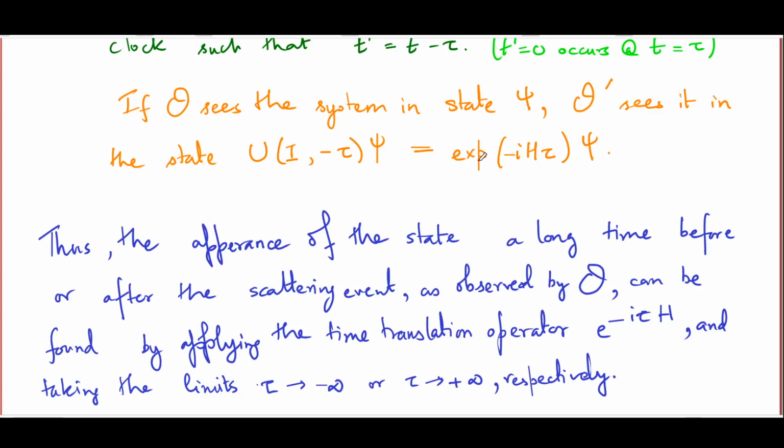This means that in order that these descriptions actually make sense, we cannot really use the energy eigenstates. What we can do, however, is use a superposition of lots of energy eigenstates with closely spaced energies. This, of course, will change non-trivially under the action of e to the minus i tau H.